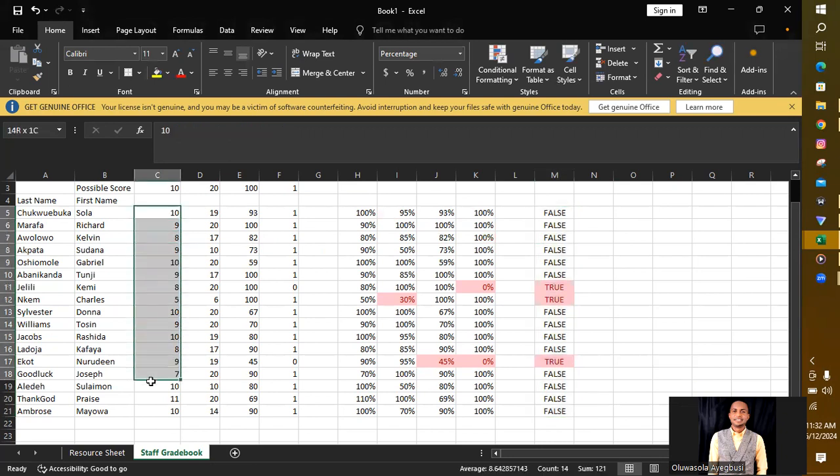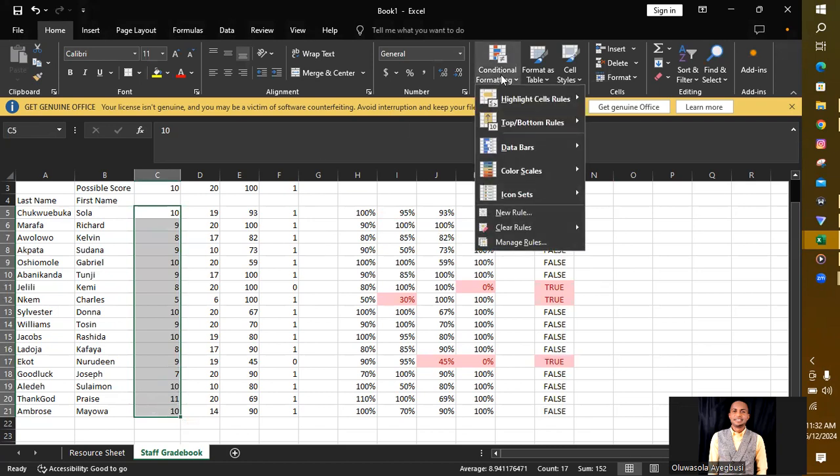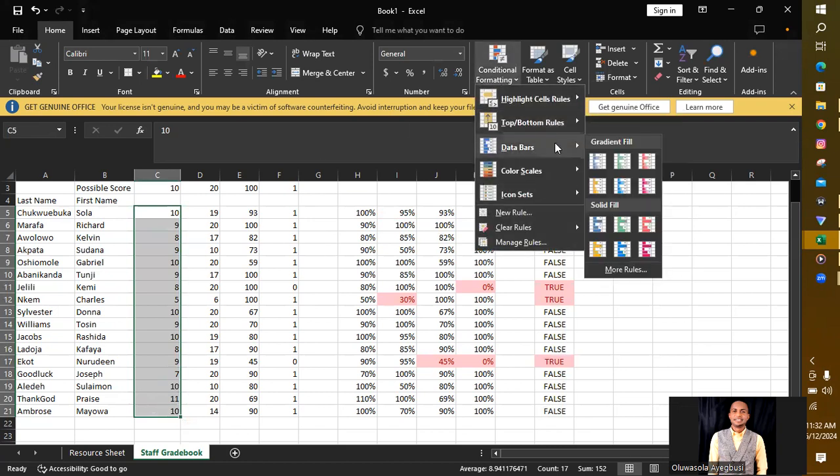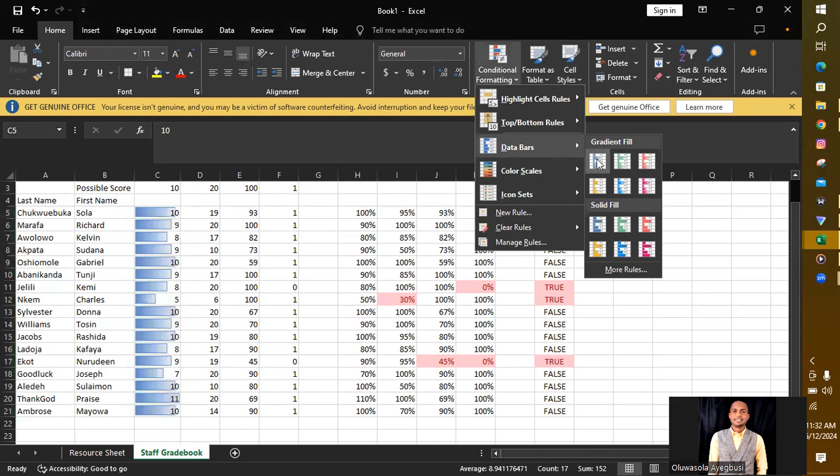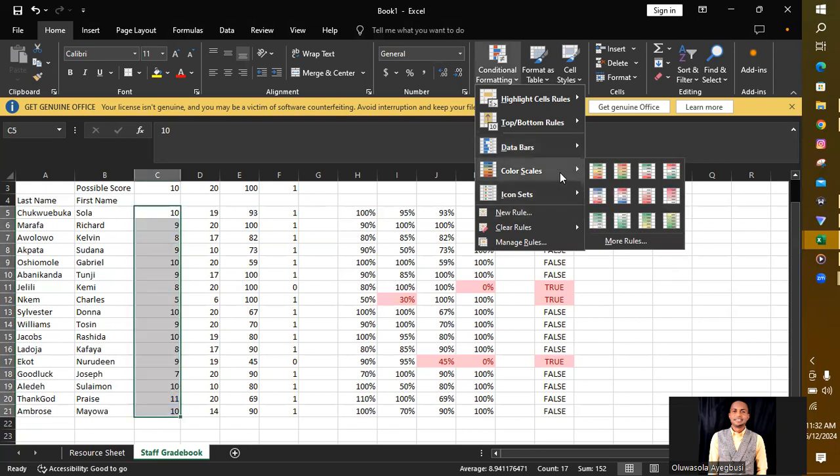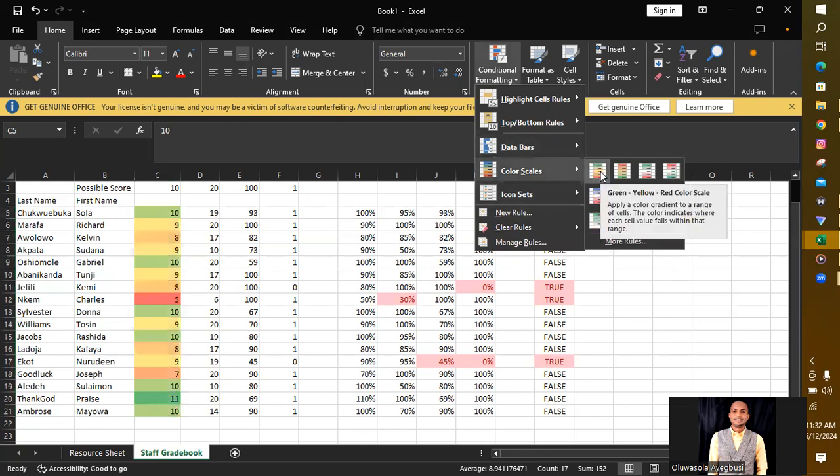We can do additional formatting too by coming here and say this one. Let's use some bars. Okay. I don't think I like this one. This is not too good. I don't think I like these ones. Okay. So let's use color scales. It depends on you. So it's going to grade the numbers.